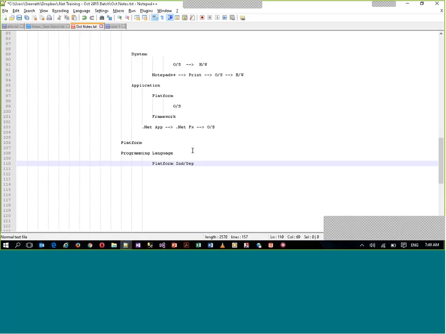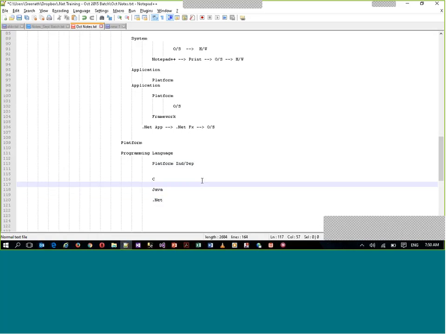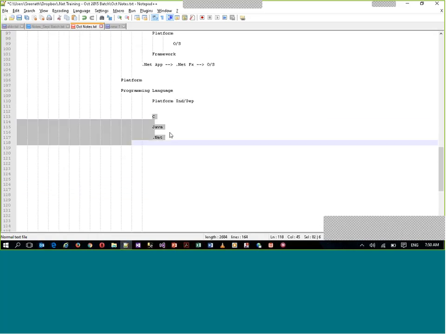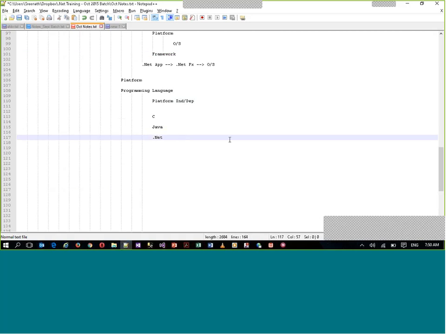So let us see the reason why. We're going to take up languages like C first. We'll understand C, then go with Java and how it is designed to be platform independent, and then we'll understand .NET, whether it is platform dependent or independent. That way we'll have a clear idea of the platform dependency with respect to framework compatibility.